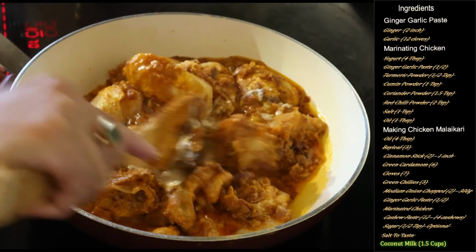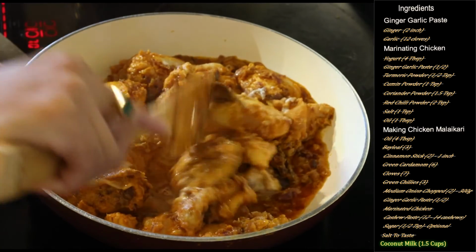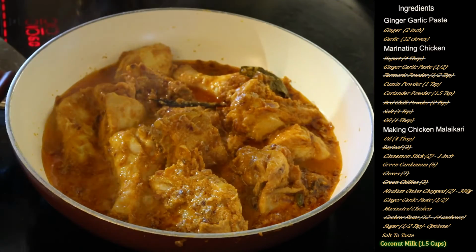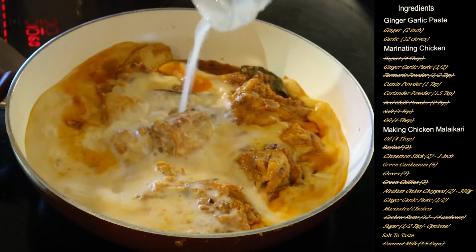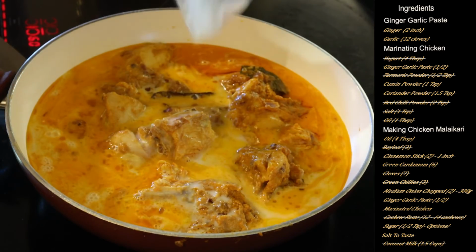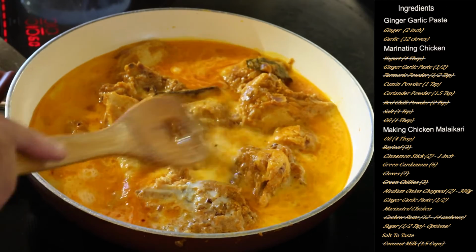Now again mix all of this well together and we will cook this at a medium flame for another 4 to 5 minutes. Now I will add 1.5 cups of coconut milk. And at a medium flame we will first bring this to a boil and make sure you keep stirring this occasionally.